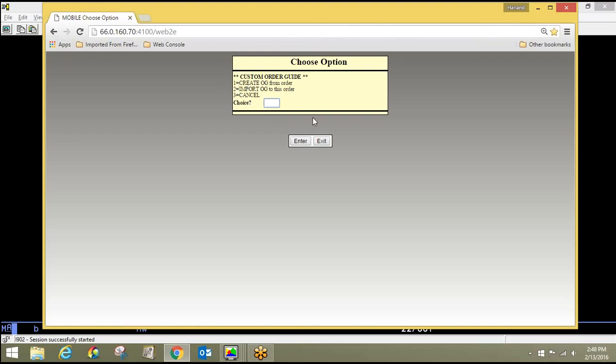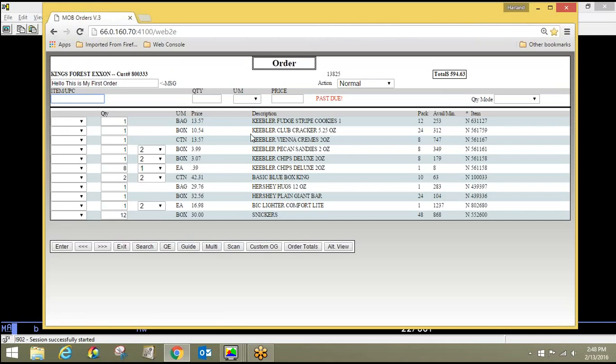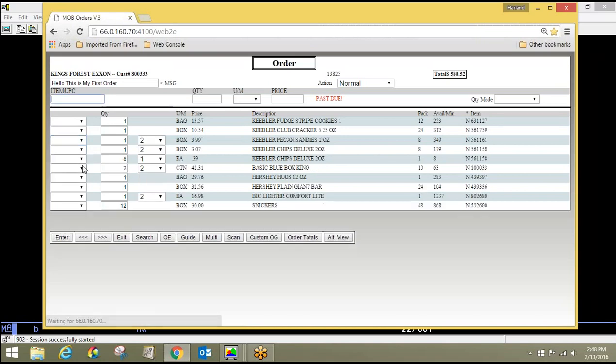So I'm going to try a 2 here and press enter. It shows me a list of things that I can choose from. So I'm going to choose this Keebler cookie one that I had set up once before. What it does is it just grabs all those Keebler items that were in that guide and pulls them in here. Now I can modify the quantities and do what I want with them, or if I see items there I don't want at all, I can get rid of them. So you sort of work through. So you see there's a number of ways to get in here.